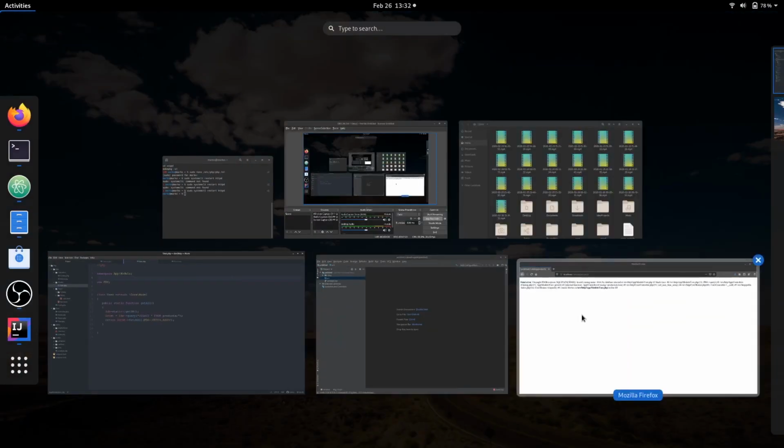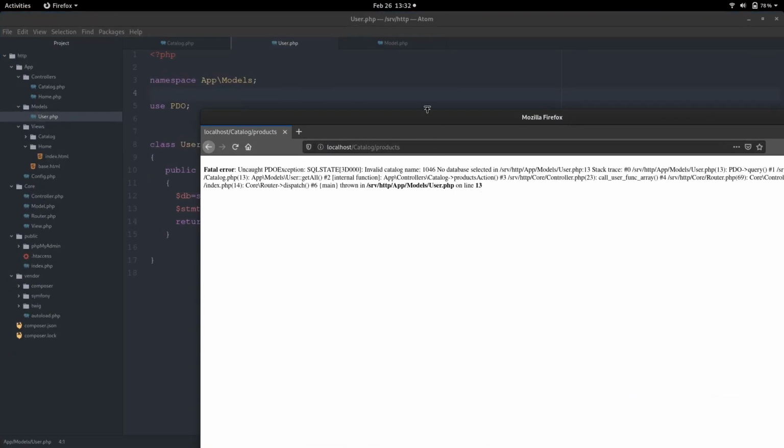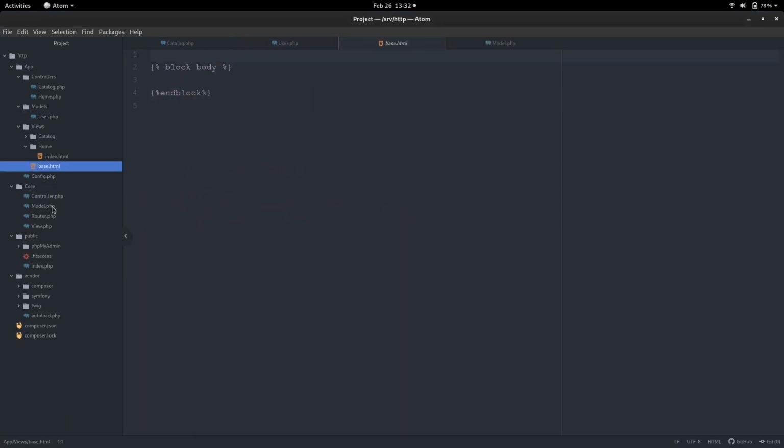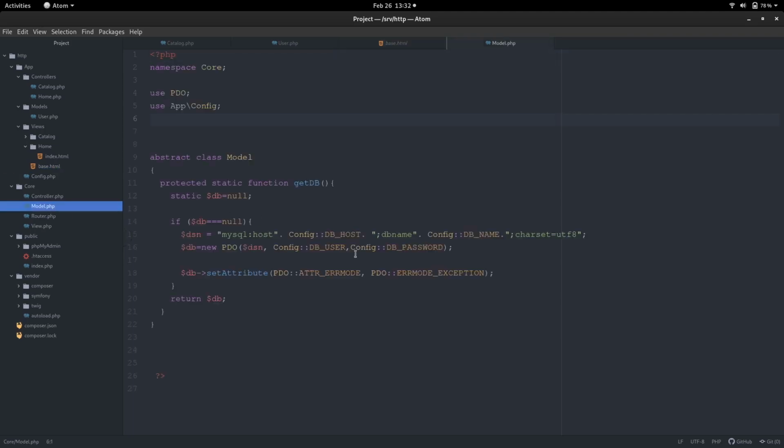I have a problem on line 13. I think we have a problem with a model here. I forgot here to add equals, and here I forgot to add equals.